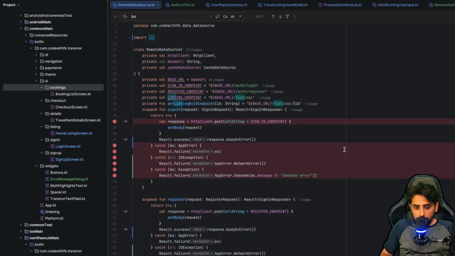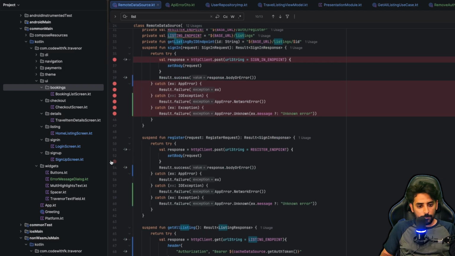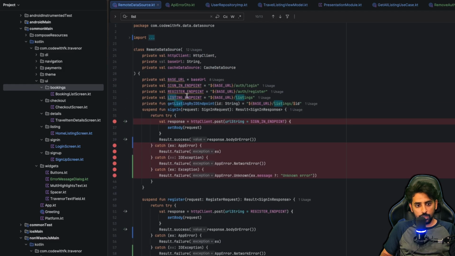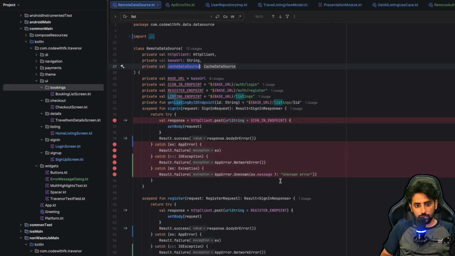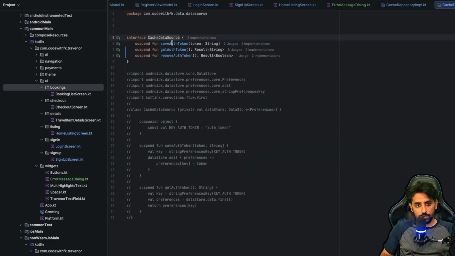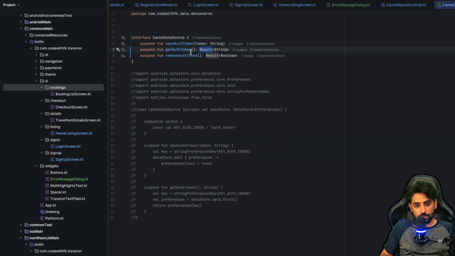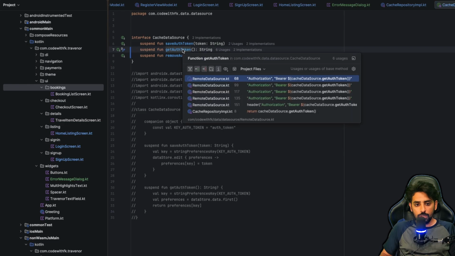Okay, so there's just one problem with this whole stuff that we did, and that is this cache data source now giving us a result as this. So that was a mistake. I think we can just get rid of that and make sure, where are we using it?